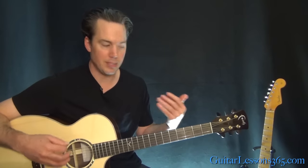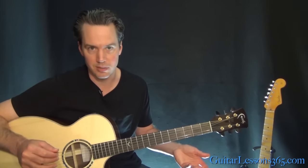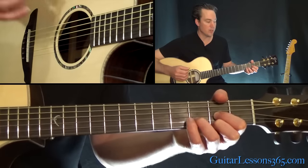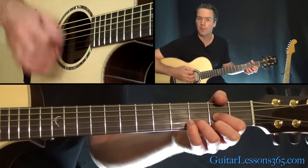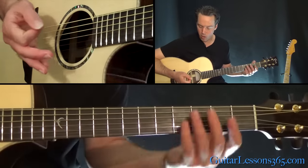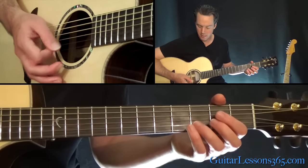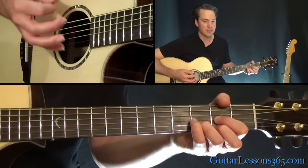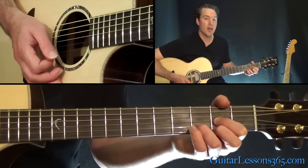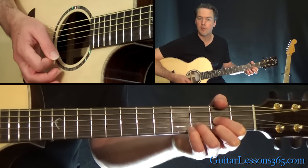The rhythm is used underneath the intro and the verse — the Feliz Navidad section of the song. When he switches to English, he does full strumming. So let's take a look at this rhythm. What you want to do is every time you start playing the rhythm, you're just going to do a down, up, and then a muted strum. The back of your palm hits the strings and lays down on the strings at the same time you're picking across them — it's like a percussive hit. So you just did a percussive hit — that was a down stroke. From there, when we do the rhythm, we're going to do an up, down, up, followed by a percussive hit.